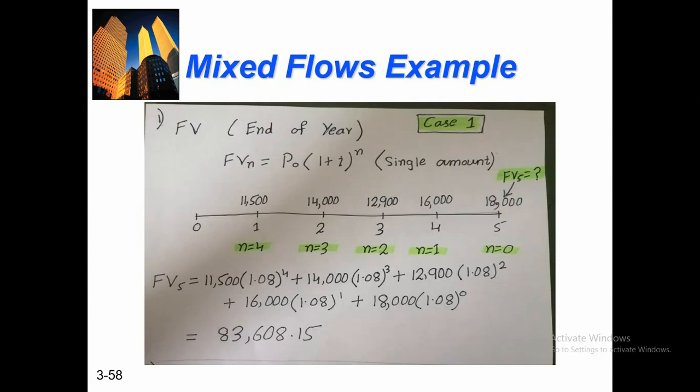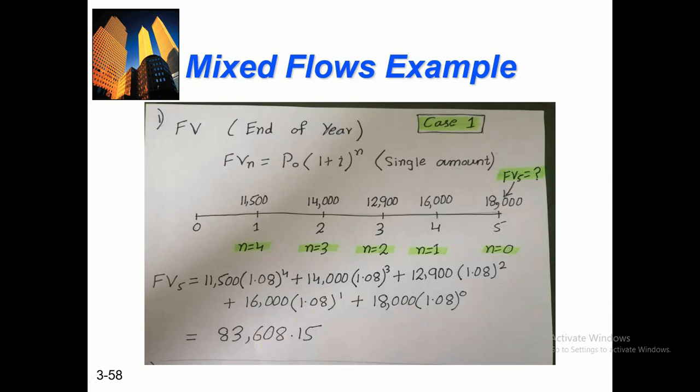In this case, we are following the ordinary annuity, and in an ordinary annuity the timing of cash flows is at the end of the time period. So here we are taking the cash inflows at the end of the first year up to the end of the 5th year. Just putting the values in the equation and after the calculation, you get the total value that is 83,608. This is the future value of my 5 years investment.